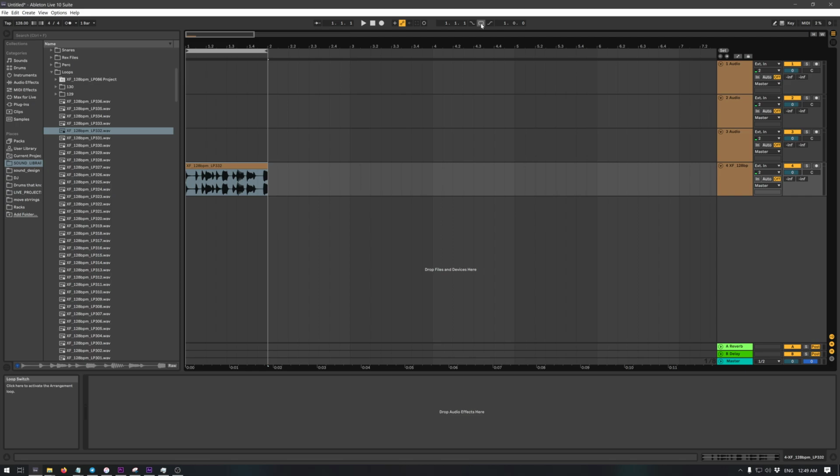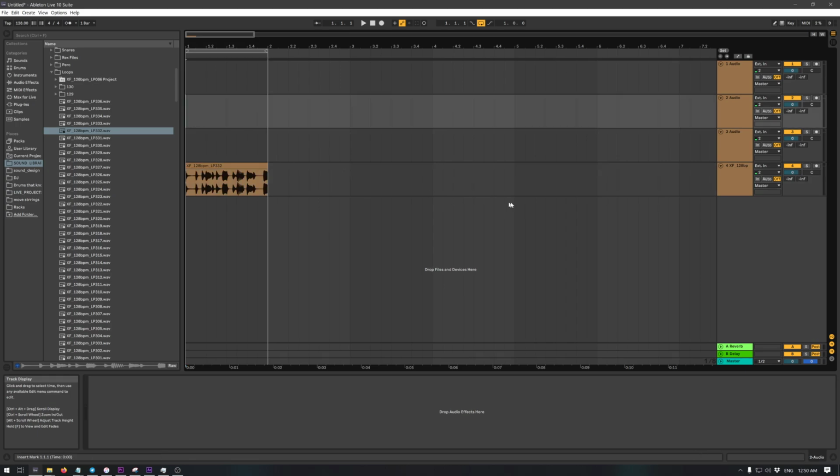This button up here sets it to loop. Make sure it's yellow. And then now it'll repeat over and over again. To play the track and play what you have on your timeline, click where you want the playhead to start and press spacebar. And then it does exactly what it's supposed to do.